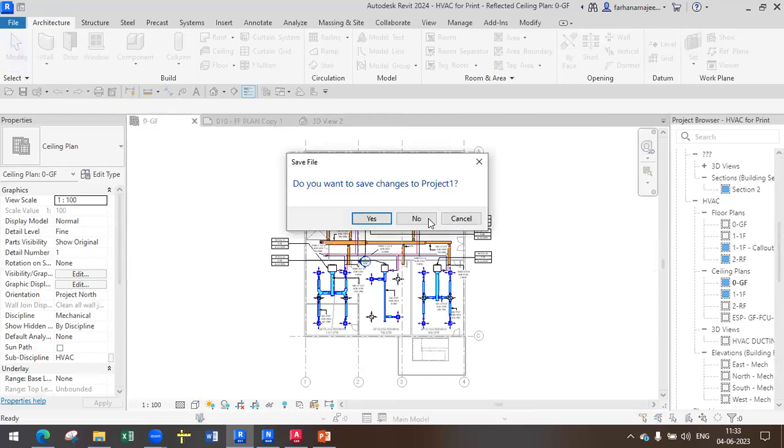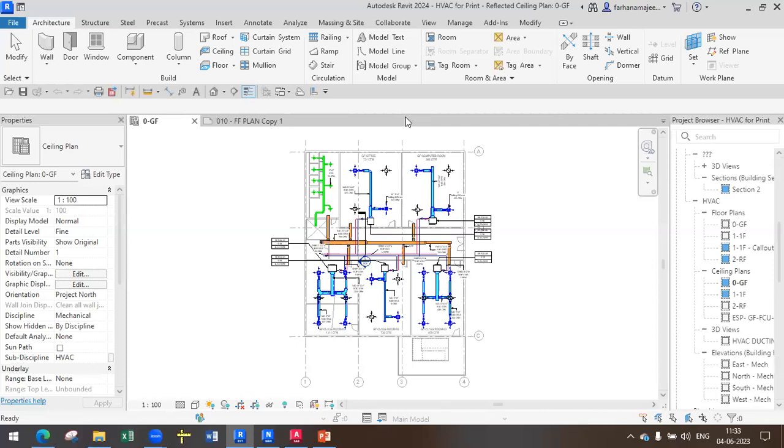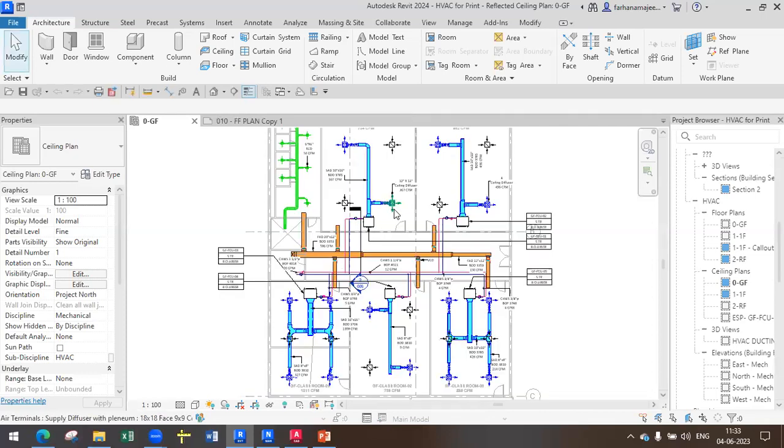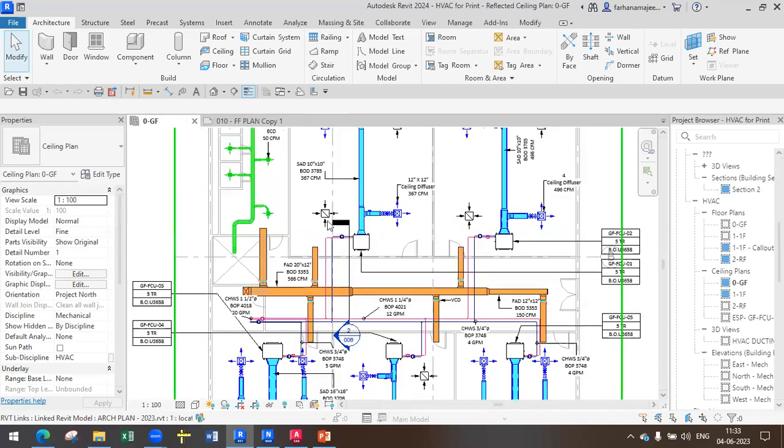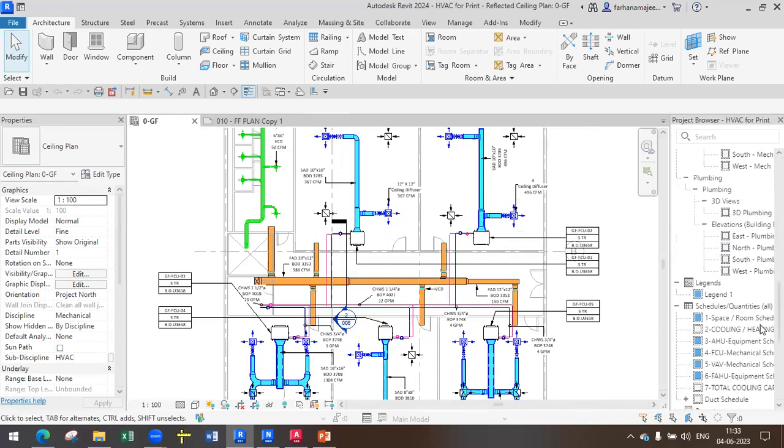So let us close the project. Now you see this is an HVAC drawing. If you people are from an MEP background, you know this one. This is a centralized air conditioning system. So this is the ground floor, in fact. With complete documentation, you can see all the details, everything is given here: toilet exhaust system, air conditioning, fresh air ducting.